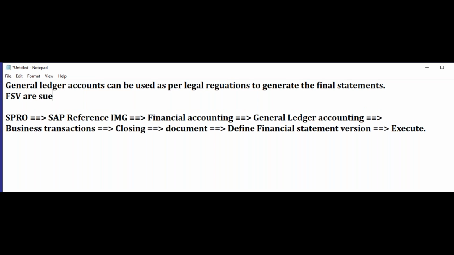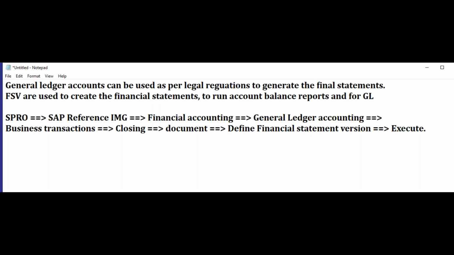Financial statement versions are used to create the financial statements, to run account balance reports and for GL account planning.